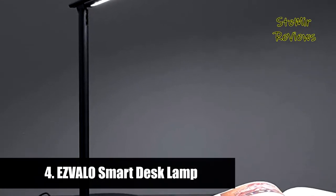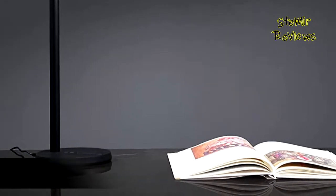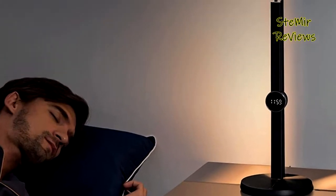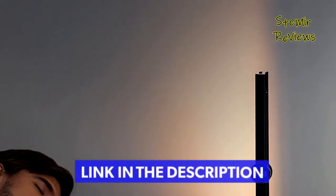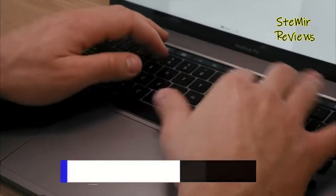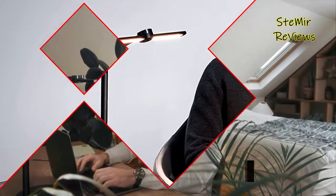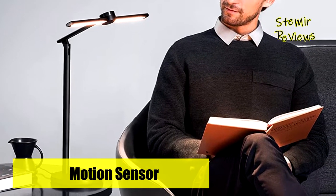Number 4 in our top is from the Ezvilo brand. A built-in motion sensor automatically detects your motion once you're in front of the table and enables lights to shut off after you leave for 15 minutes to save energy. Ezvilo desk lamp works with Amazon Alexa and Google Assistant, allowing you to control your lights with your voice — turn your desk lights on and off. Or connect your desk lamp to the Atuja app to create ambience that suits your mood.